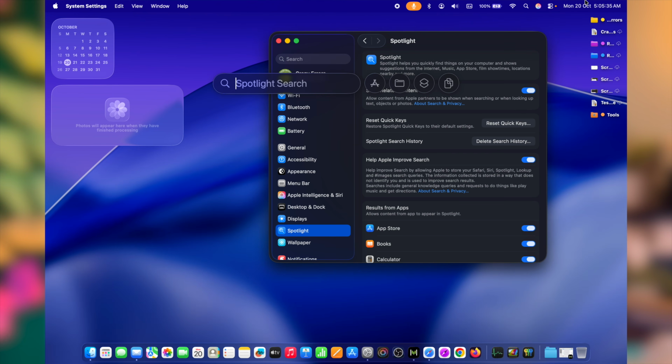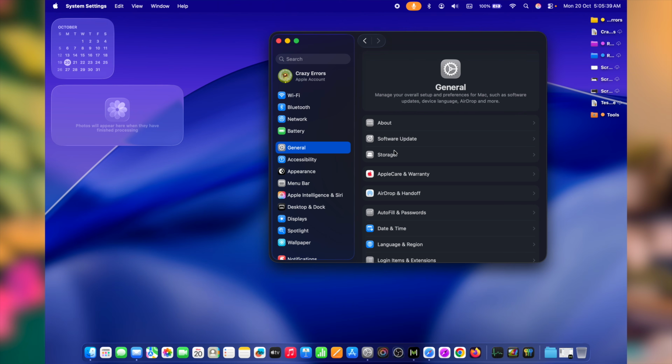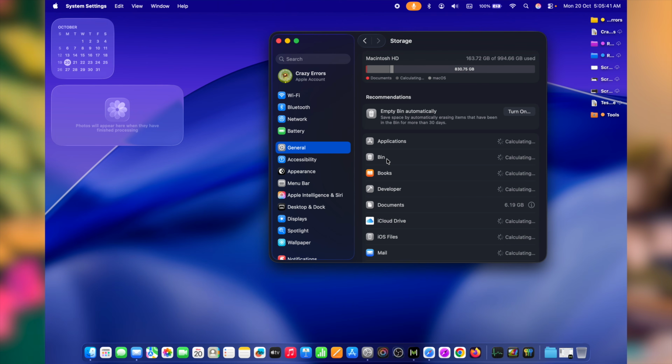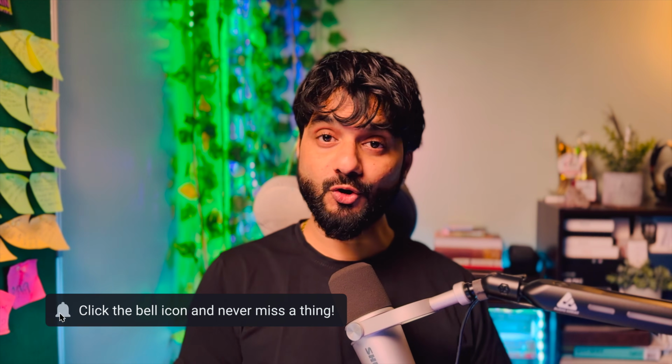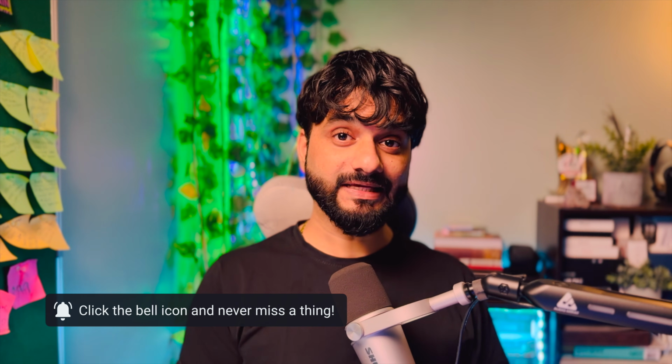And after you're done waiting, come back to the System Settings, click on General, and get to Storage. Now check the storage bar status. And I'm hoping after going through all these 5 steps, you should be able to gain back approximately 5 to 10 gigabytes again. And that's it. 5 quick no-code fixes that really gains space back on your Mac drive.